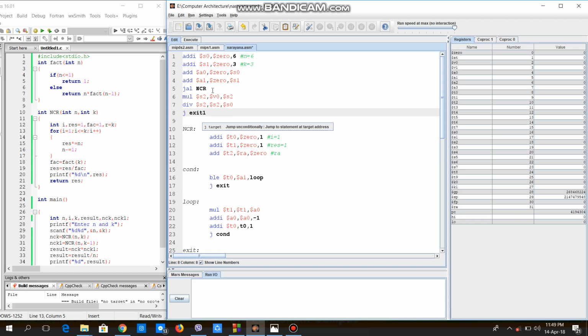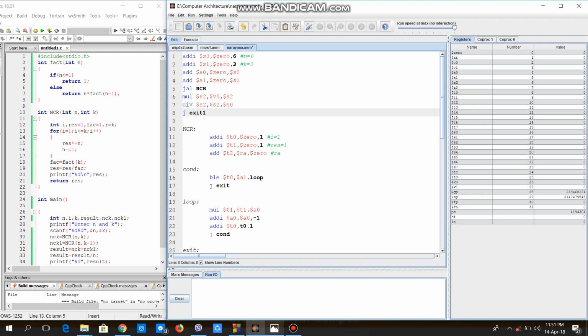So these two lines, mul and divide, are the lines from here, where result is equal to nck into nck1, which means we are multiplying v0 to s2 and then storing it to s2 again, and then dividing it by s0, which means n.